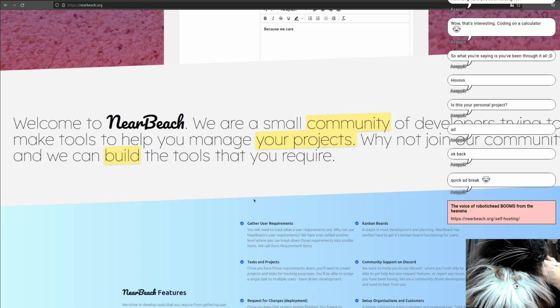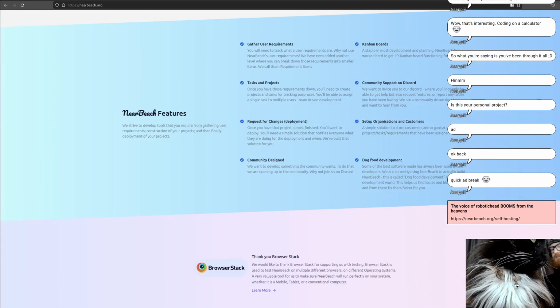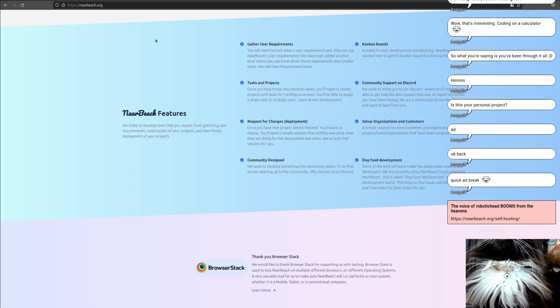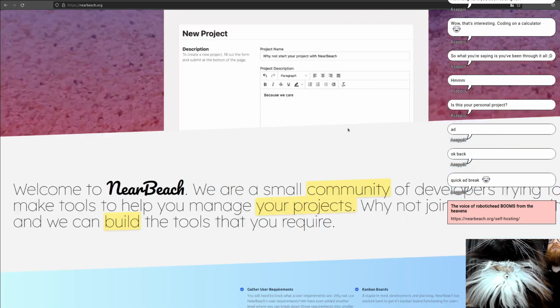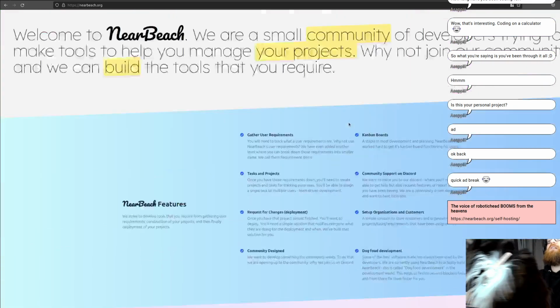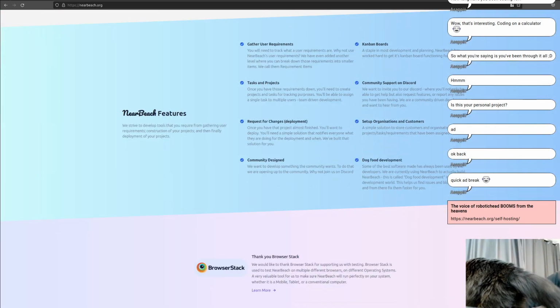So by all means, start using it. We do also have a Discord, in case you need any help. I do know I have a couple of users using it who are giving me feedback, and I am trying to improve NearBeach off their feedback.